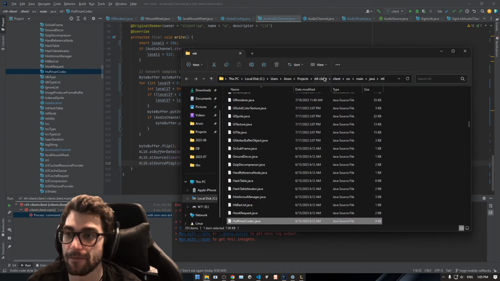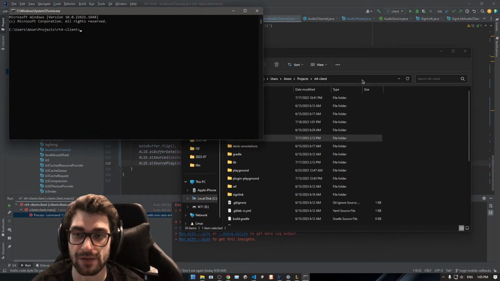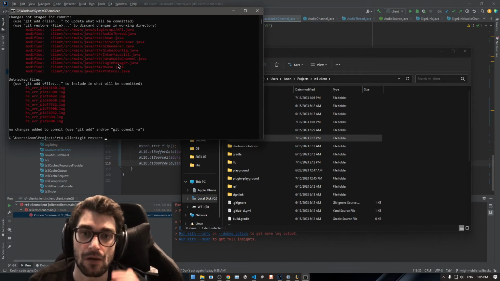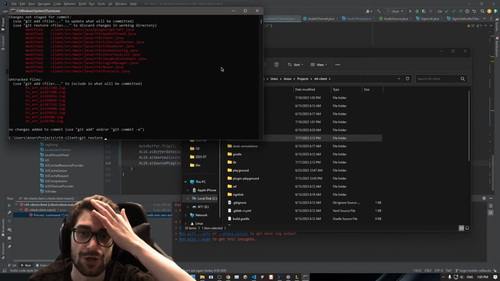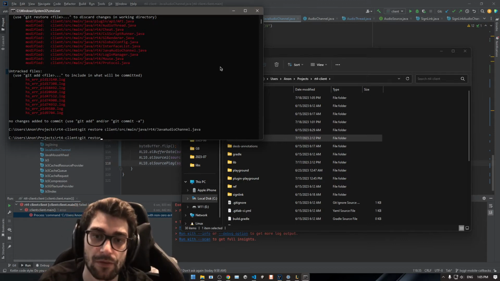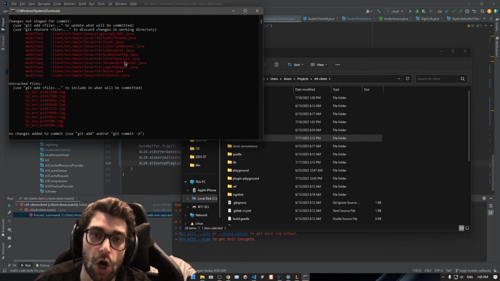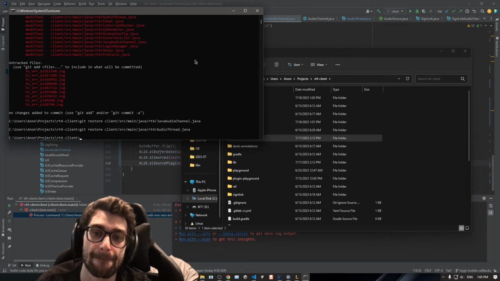RT4 client. I'd like to restore the audio channel. And I would like to restore the other audio thread.